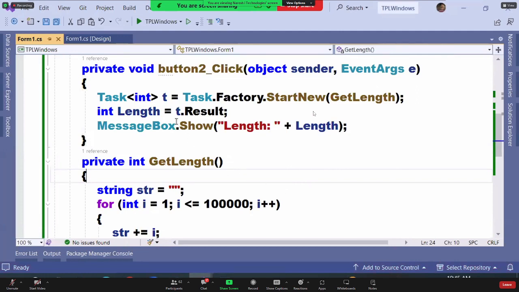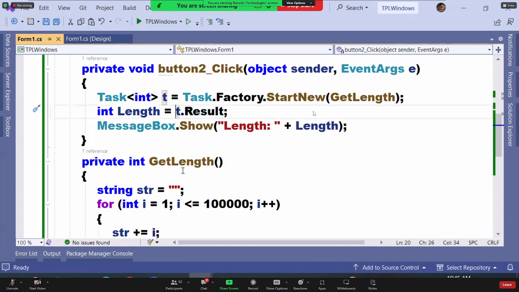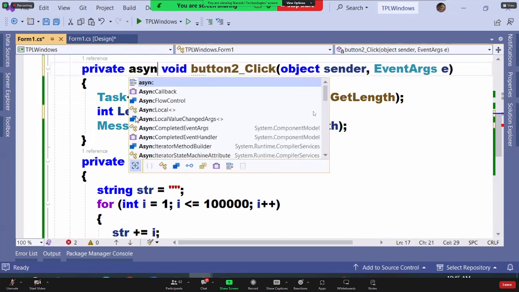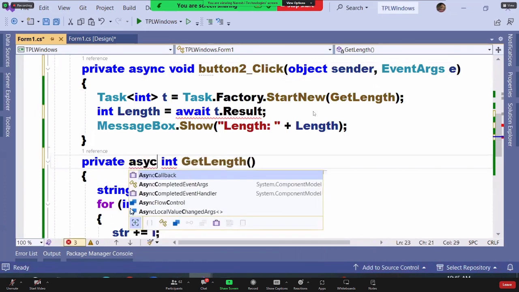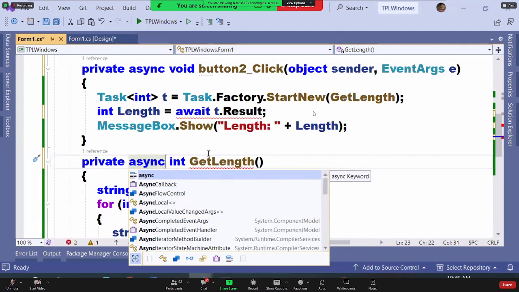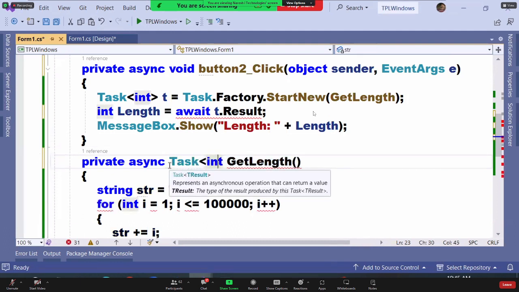Okay. Now, when is it taking the time? This call only. When you are capturing the result, only now it is taking the time for us to get the result. Await. Async. Here also I should use, I think, async. I'm making some mistake here. I'm not sure where I'm making this mistake.